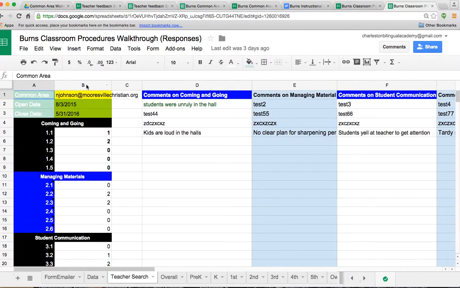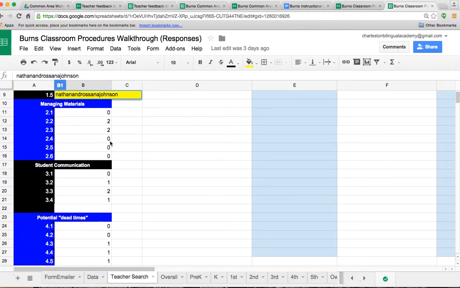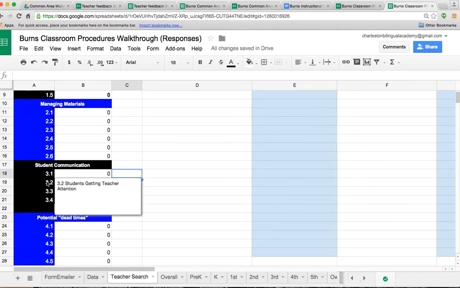Say you want to look specifically at a teacher, and you can type in whatever teacher's name, and then it'll populate everything that you have commented on the teacher, and you'll realize, wow, this teacher has been observed 4 times. We've never seen any evidence of several of these walkthroughs. Well, that just lets you know that you need to go back and look for evidence, or have them fill out a self-reflection and see if they identify evidence of where they're doing procedures in each of these areas. And you just hover your mouse over each number to see which area we're discussing. That's for a specific teacher.